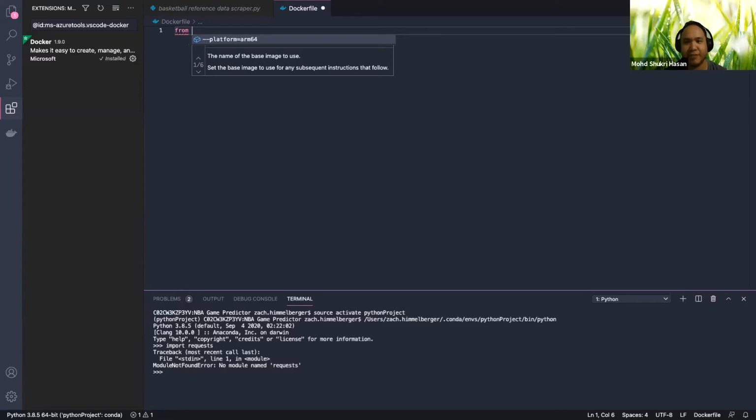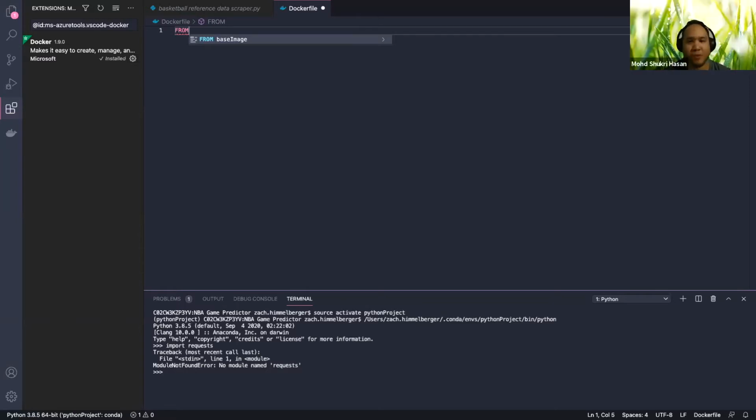Any directive is spelled with all caps. So FROM should be all capital. Yeah. Okay, yeah. And then now we need to decide what is the image you want to base it off. I would say that since we are doing a data science project, it will be very useful to base it off the Anaconda environment. I agree.